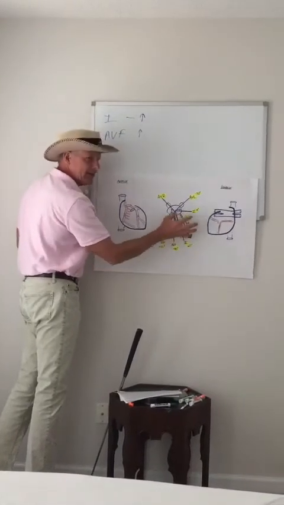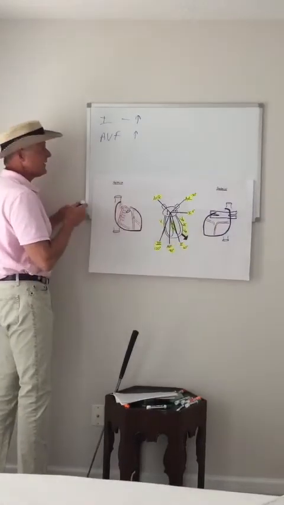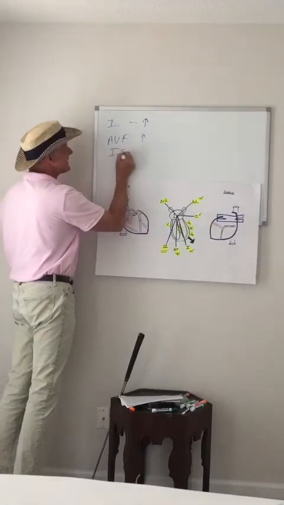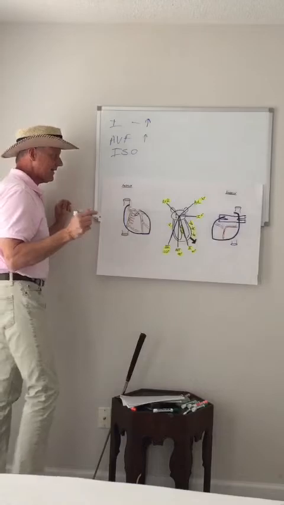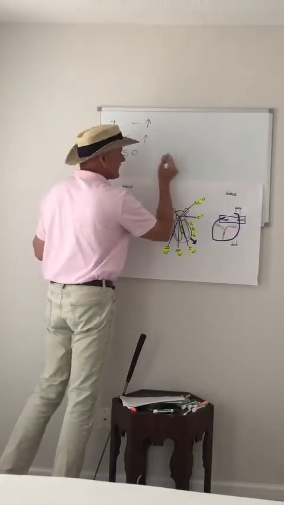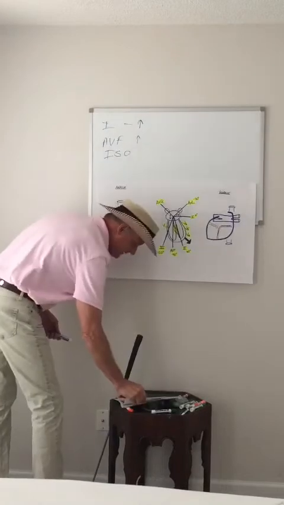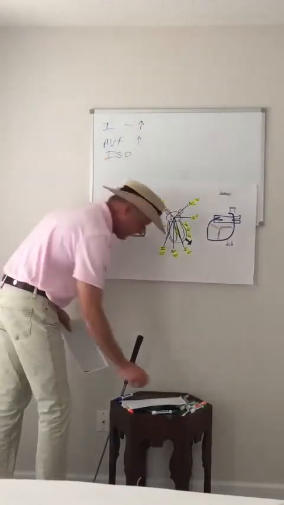This is your layup zone. This is your lag zone. So now we're going to have to narrow it down. The third step in this process is you have to look in the limb leads for the isoelectric lead. That is, where is the QRS equal up, equal down? To do that, we just have to look at the EKG in the limb leads. So I'm going to show you one EKG here as an example.